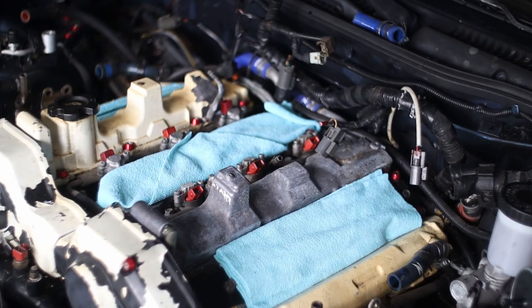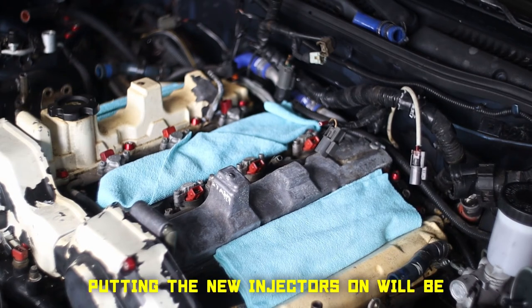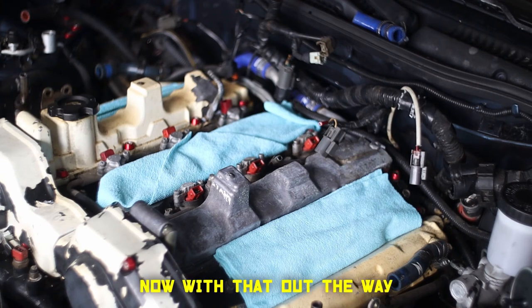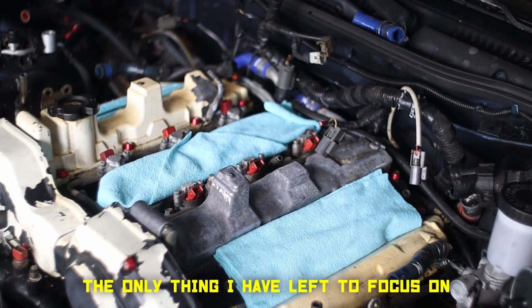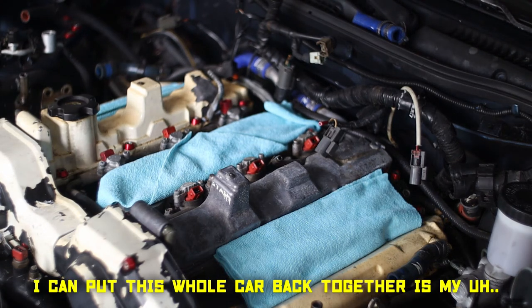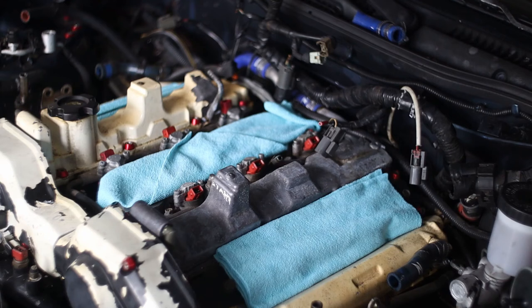Happy day. So when I get back, putting the new injectors on will be as easy as pie. So now that I have to wait, the only thing I have to focus on when I come back to put this whole car back together is my oxygen sensors. We'll see if that works.